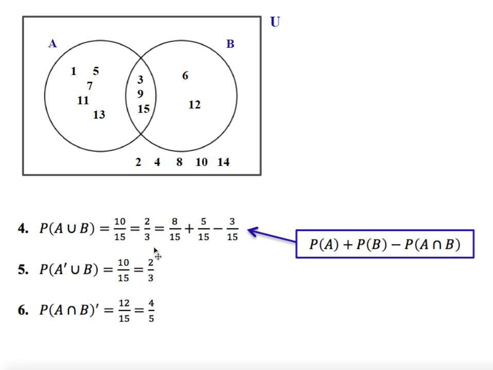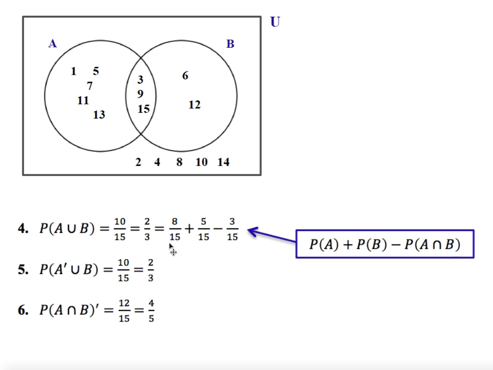That reduces to 2/3. And that happens to be, if we bring to life another formula in your formula booklet, there are 8 elements out of 15 in A, and 5 elements out of the 15 in B. Well, you don't want to consider the likelihood of these happening twice, so that's an overlap, and you subtract out those 3 because they're accounted for in this set as well as in this set. By subtracting them out, you're actually subtracting out the intersection of those.